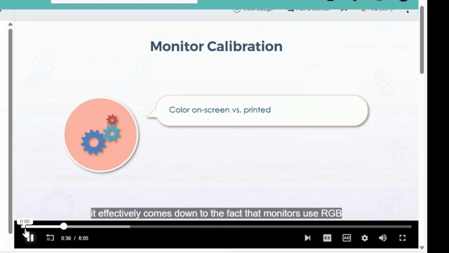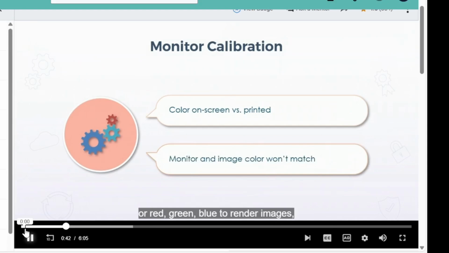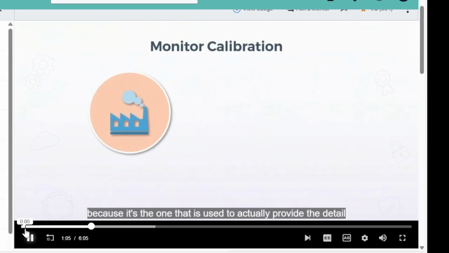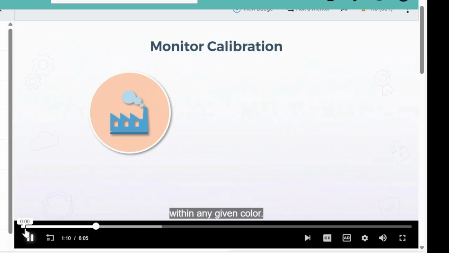Now, clearly, there are going to be situations where this won't really matter all that much. For example, just a text-based document. But if you're talking about needing to print very detailed graphics or, of course, photographs, then this certainly can be an issue. So things might look perfect to you on the screen, but then when you print it, it just doesn't look the same at all and quite literally might not be acceptable. Now, that said, of course, it's not necessarily the printer that is the problem. It could be the monitor.